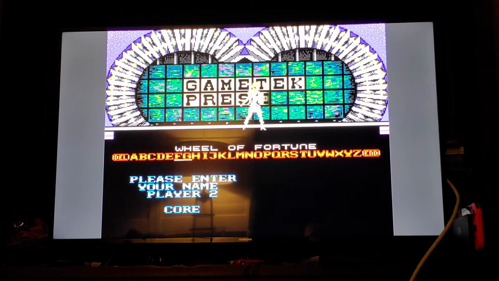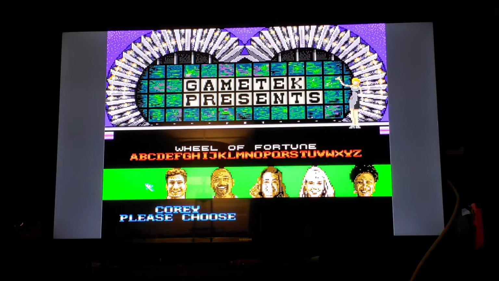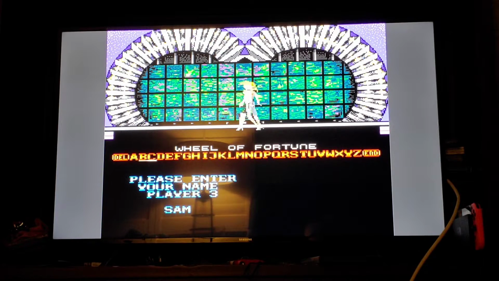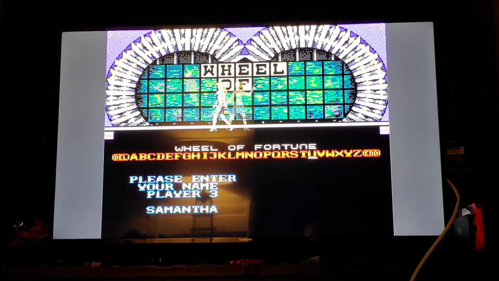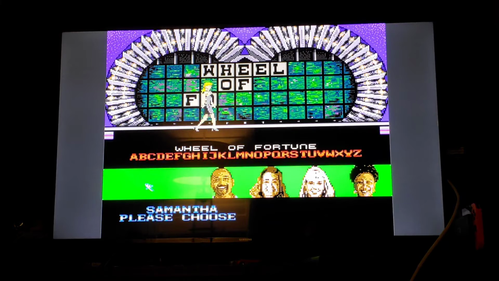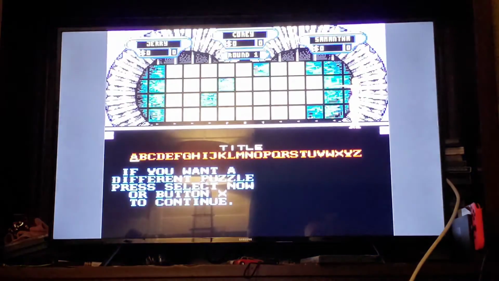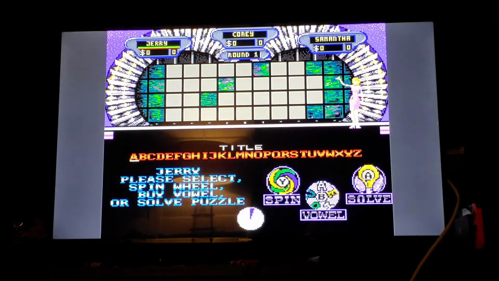We have Corey and we have Samantha. All right, $1,500. I mean, top dollar value is $1,000 on the wheel for our first round. And let's take a look at the first puzzle, which is going to be a title, and it's a really long one. But at any rate, best of luck to Jerry Harvey because he gets to spin the wheel first.